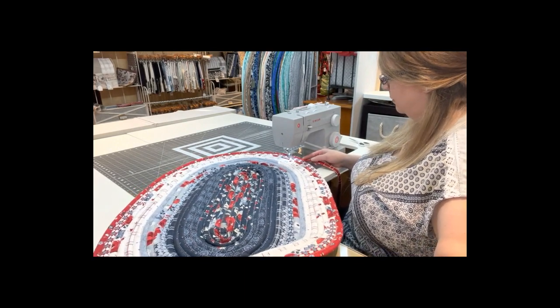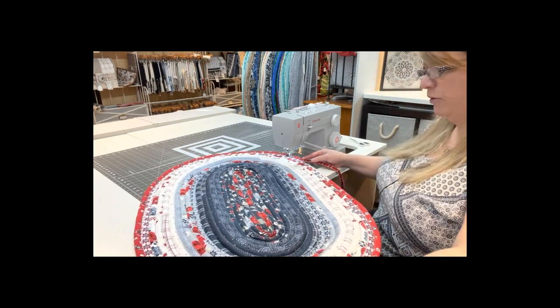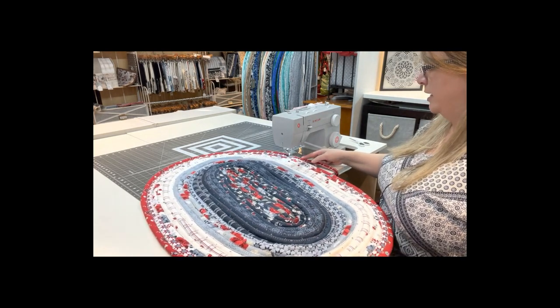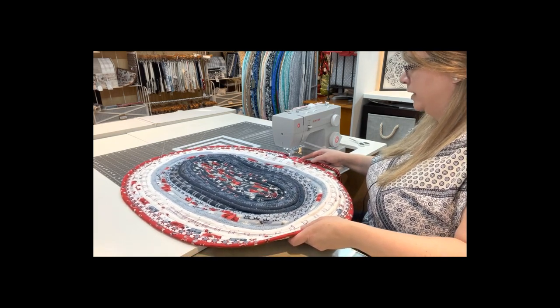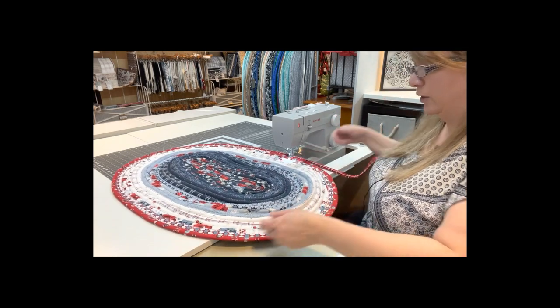Just giving it a little bit of a pressure release as it comes around the corner, making sure my feed-in is nice and loose. And as you can see, this rug is beautiful. And I really do like how the colors come out when I've basically chunked the colors together, right?